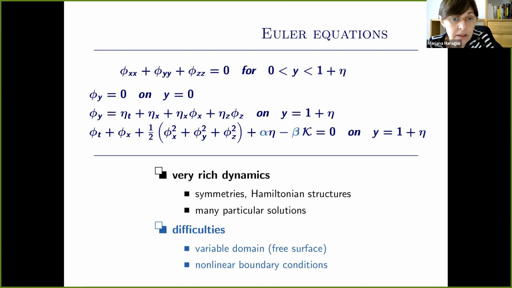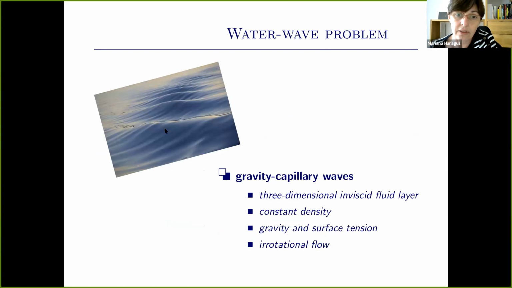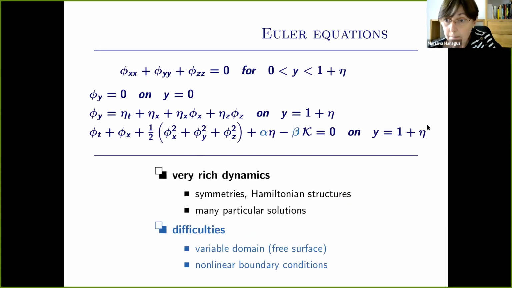Now, mathematically, if we want to study this problem, there are, I can say, two main difficulties. The first one is that we have to deal with a variable domain. We have the free surface, which is unknown. You can see it on this picture here, which is, as I said, rather a nice picture than a mathematical one. It's the function eta which describes this free surface, which is an unknown. And also the fact that on this free surface, we have nonlinear boundary conditions, which are the kinematic boundary condition here, and also the Bernoulli equation, which is written here. So these are, when we want to do rigorous analysis on this problem, the two main difficulties.